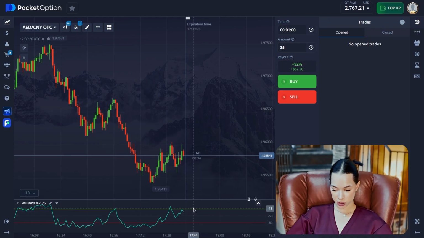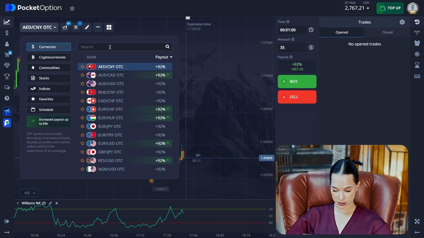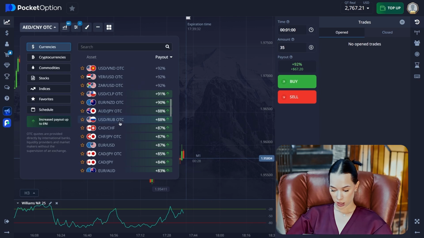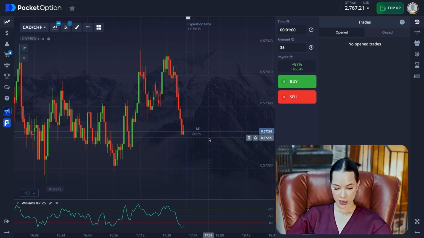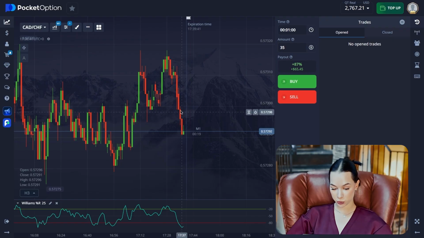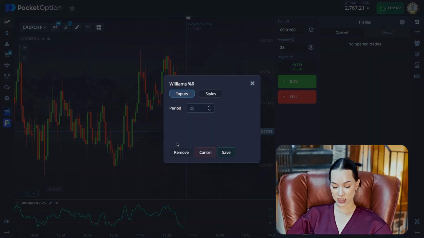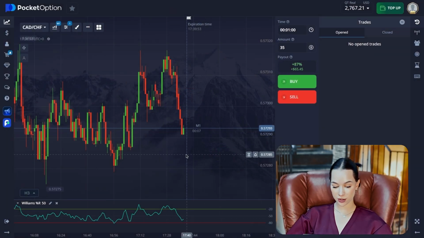And why did I change the period here to 25? Because as you can see, if I change it more, our graph is also changing. With the default settings of 14, the indicator is often too sensitive and produces many false entries. Increasing it to 25 gives us a smoother picture and more reliable entry points, especially when trading on the 5-minute time frame. But it works absolutely differently for RSI, as you remember.